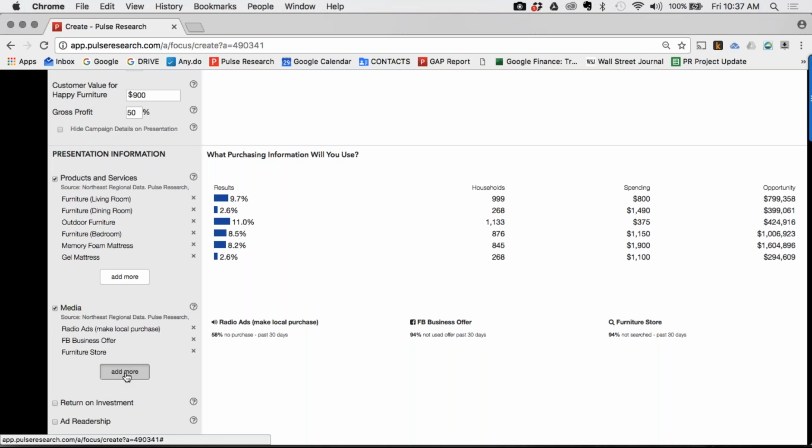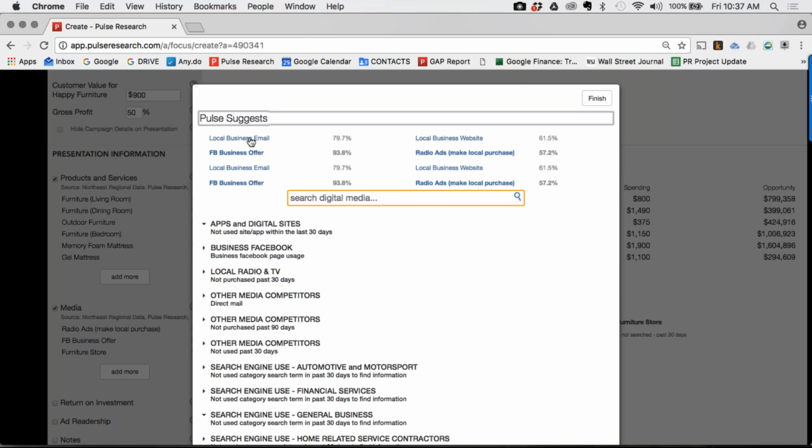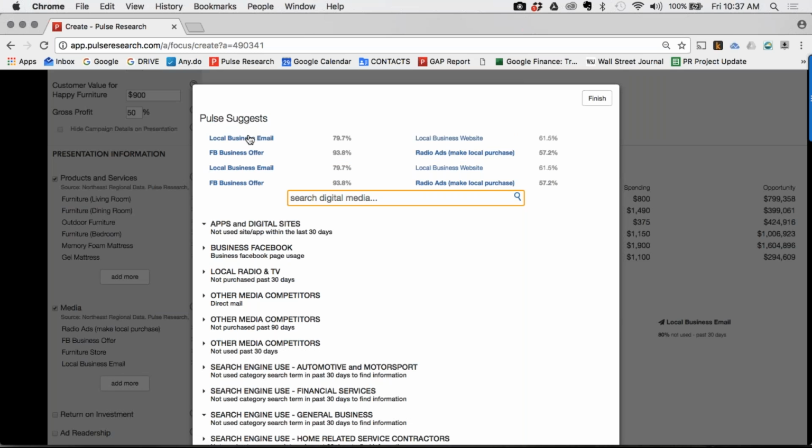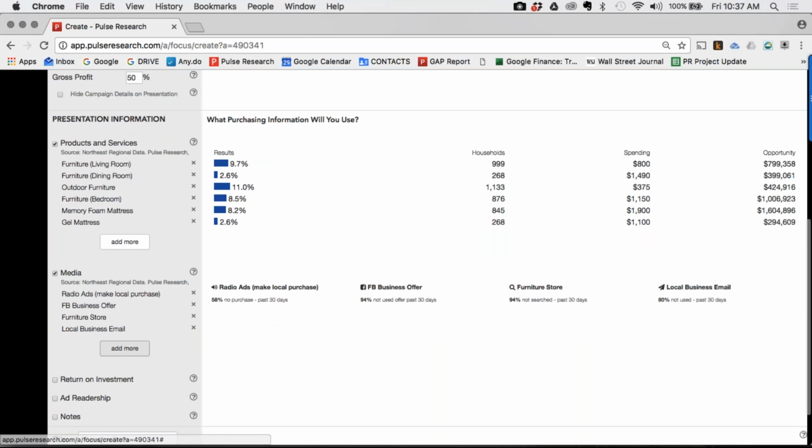But let's add email, because a lot of businesses say, well, I use email and I don't need you. Okay? Then coming down here, you can put in return on investment. In the example I used just a moment ago, there was a 10-time return on investment. Now we're proposing a $13,000 campaign here. So a 5-time return on investment would be $65,000.